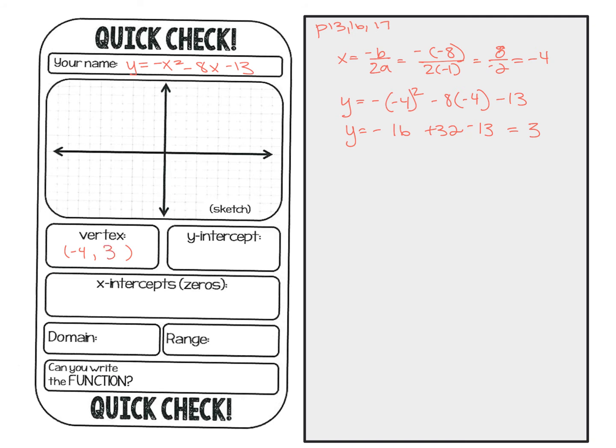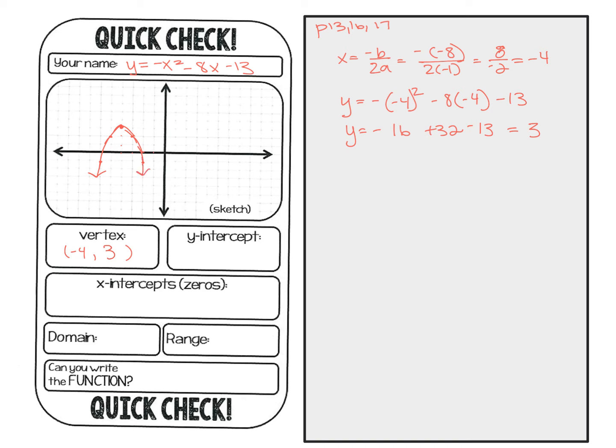So we'll graph -4, 1, 2, 3, 4, and then up 3. And so my a is -1. So now when I do my 1, 1, 2, 4, I'm going to move down. So 1, 1, moving down, 2, 4, moving down. And you could do your 3, 9 if you wanted to.